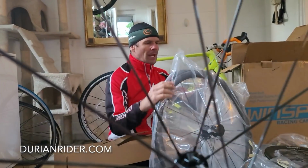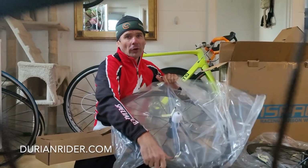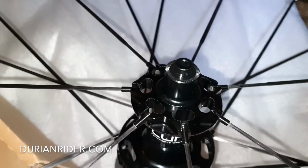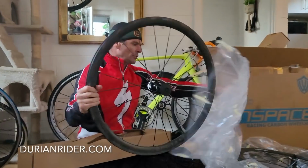And what I do like about it is it's quite a wide rim. We want to do a test ride. This is just the first unboxing video of the wheels. The sun's about to set, but we'll put this on the bike tonight, we'll take it for a ride tomorrow, and we'll give you first impressions on the wheels.